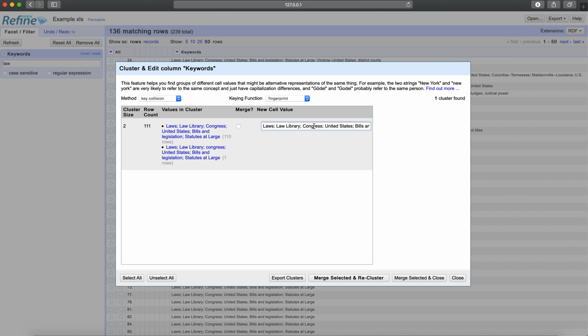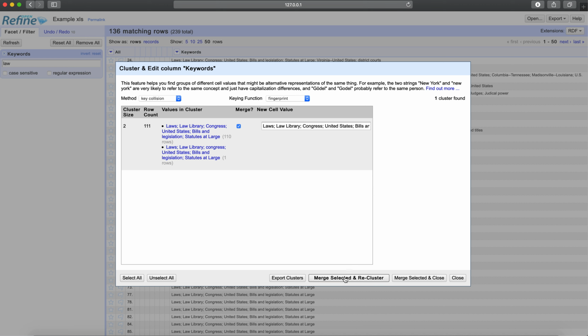So what we're going to do is merge them to be the same, and then you can decide over here in this bar what you want them to be merged into. So of course we want the capital C for Congress. Since we changed it to lowercase, we want to change it back to capitals. It's always going to pick what the majority is, and the majority, 110, say capital C for Congress. So we're going to click the merge button right over here.